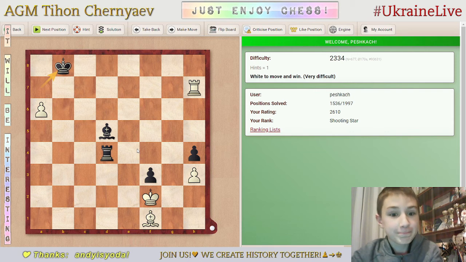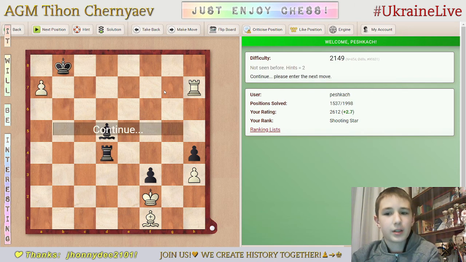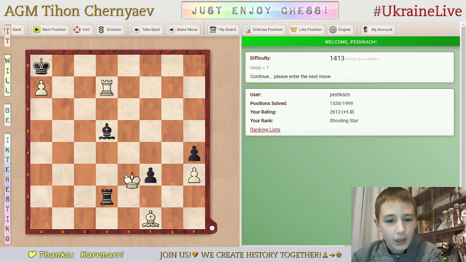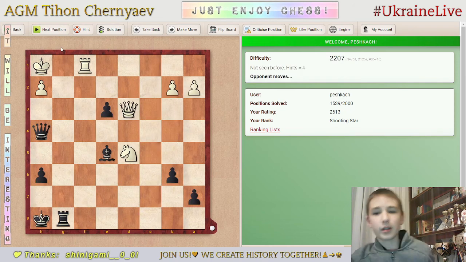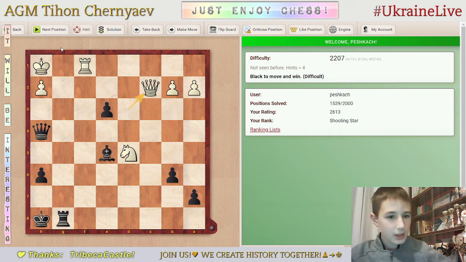Let's see. Wait, move and win. I think I just play like this, and just play rook d7, cutting him off, and then bishop, okay, here king e3, and okay, puzzle done. Let's solve one or two more, and I'm going to end the stream.